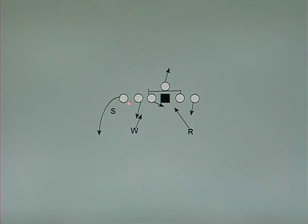And we've got an end here who should be securing the C gap should the trap break that far outside, which it shouldn't. And if the fullback or whoever with the trap, whoever the back receiving the ball would be, it shouldn't break out to the weak side either, because we've got this end who's jetting across and then closing inside. And we should have that secured this B gap here, and there shouldn't be anything breaking any wider out here. If we do, we've done a good job in here, and the free safety should be able to fill in the alley on that.